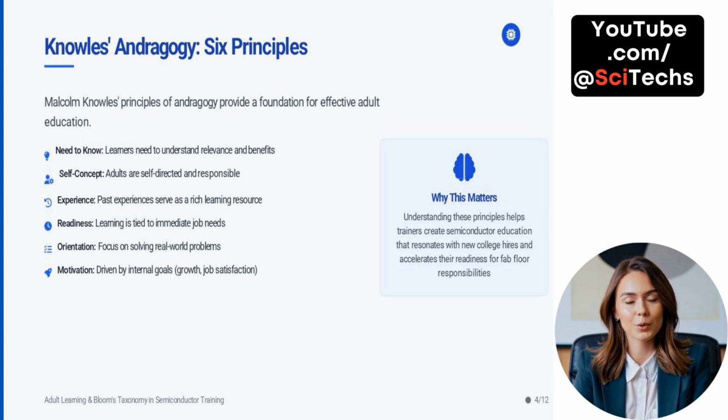Fifth, orientation to learning emphasizes solving real-world problems, which makes fab case studies and performance data ideal training tools. Lastly, motivation is intrinsic, driven by growth, responsibility, and professional pride. Recognizing these principles accelerates training and shortens the path to fab floor readiness.